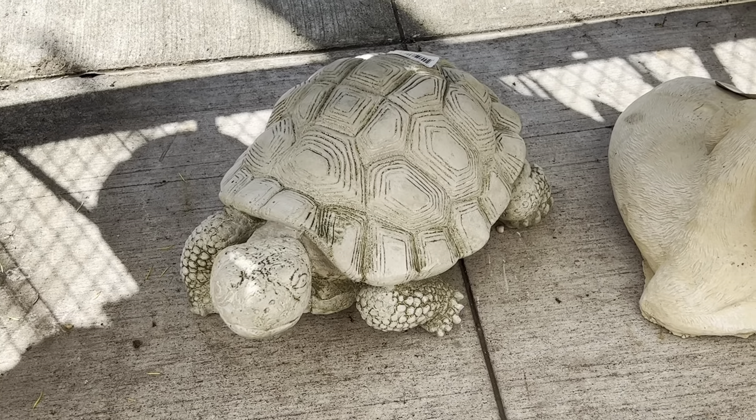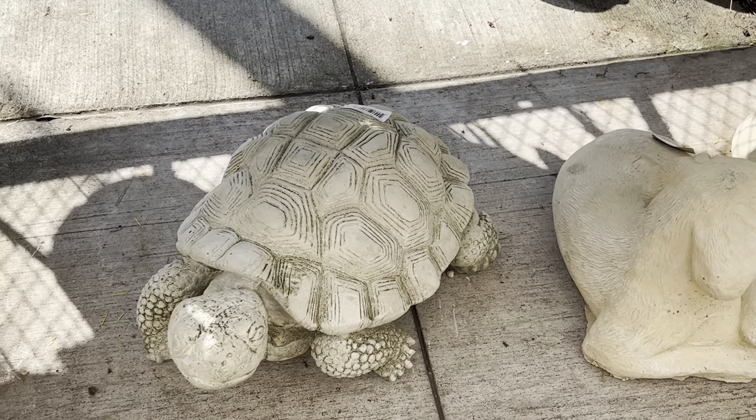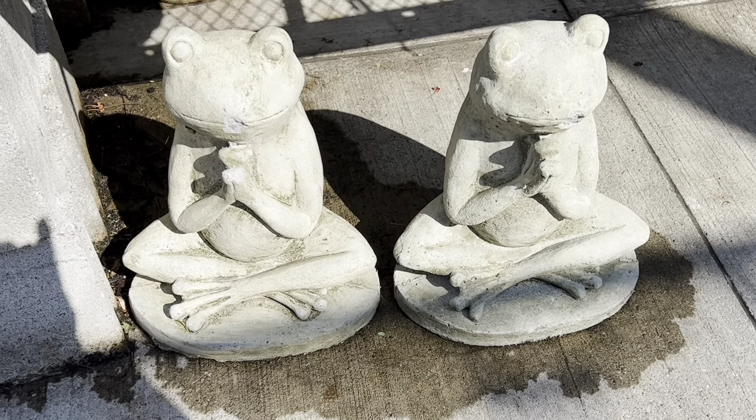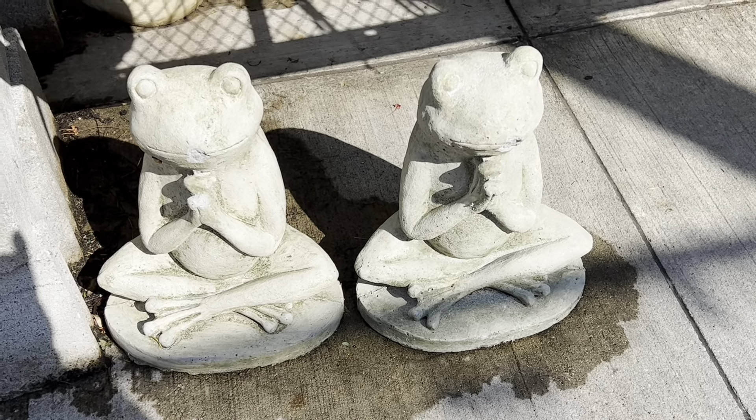These are a couple of my wish list items — look at that turtle, I love him! Not so hot on the ball, but the turtle. And I think I've seen some frogs — here's a frog, so cute. Those are my wish list items. I'm going to get some of this stuff for my garden. Here's a frog and a turtle.